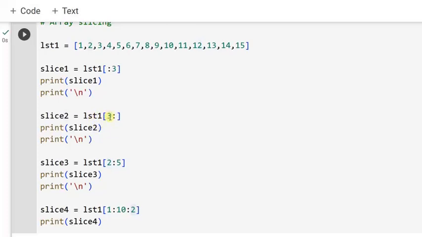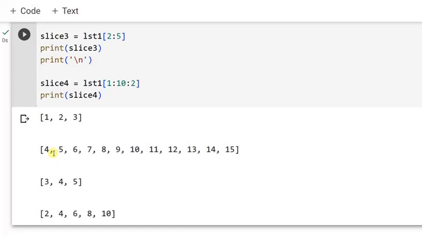When you give 3 here, that's included, but when you give a number at the end, after the colon, that index is not included. So when starting from 3, it starts from position number 4, index number 3 itself. 4, 5, 6 and till the end.